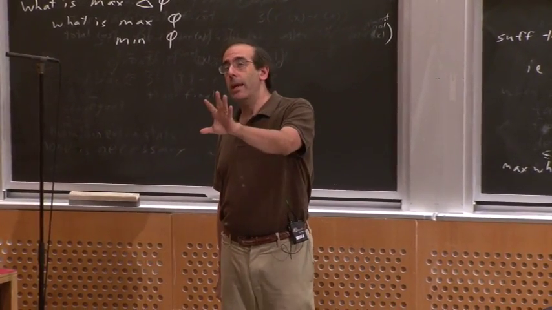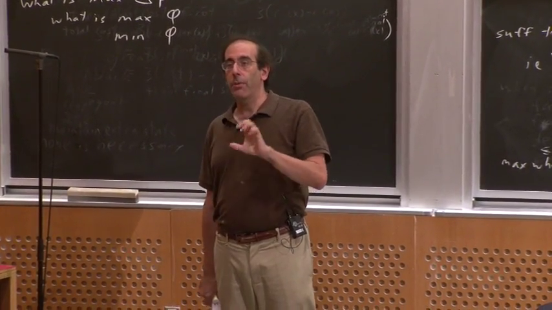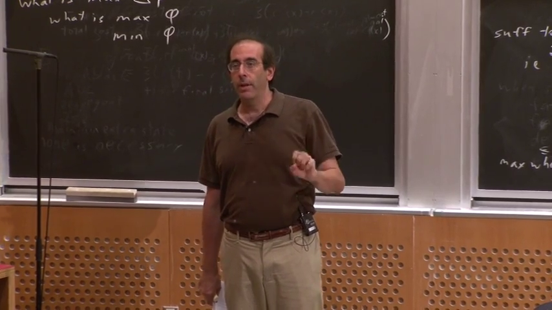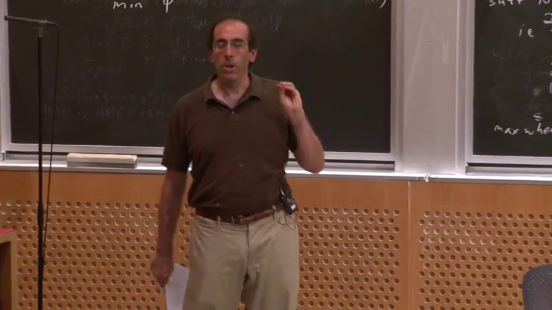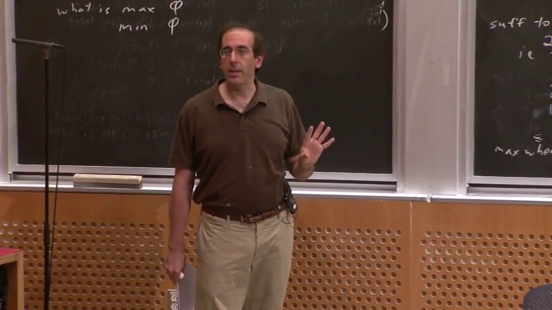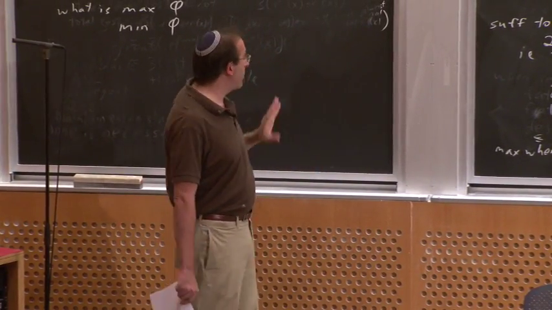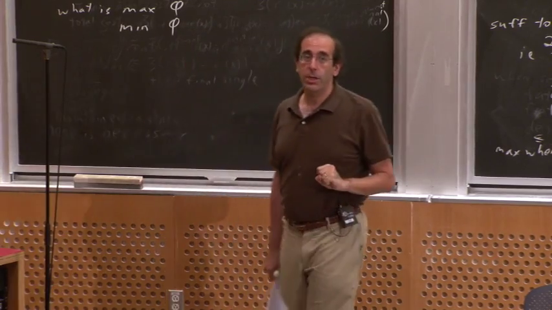So I don't want to say what weights give you the worst phi. I want to say you pick the weights. Now what tree gives you the worst phi? Because we fixed the weights for the analysis. So the question now is, for those weights, what is the biggest change in phi?